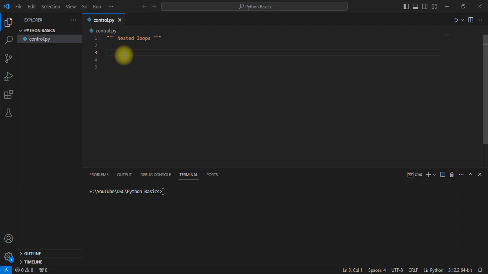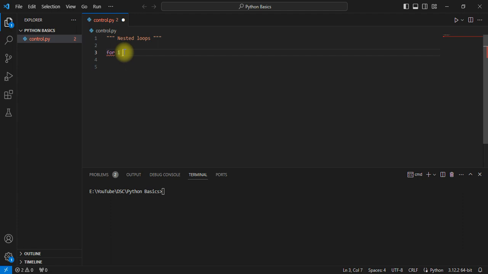We are going to talk about the nested loop. We have previously talked about the nested if, so you understand what nested means. And if you don't, nested loops is a loop inside another loop. Before I dive into nested loops, there is a very small section I missed on the loops. That is using else with the loops.